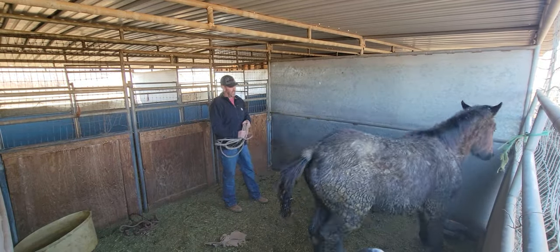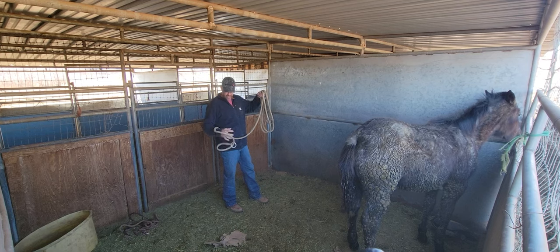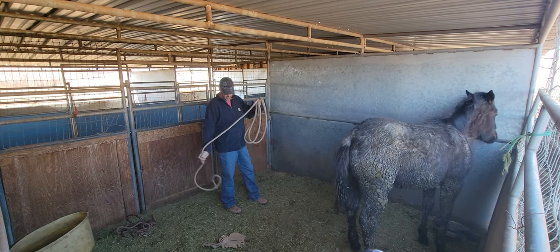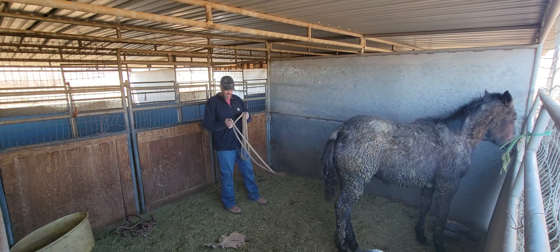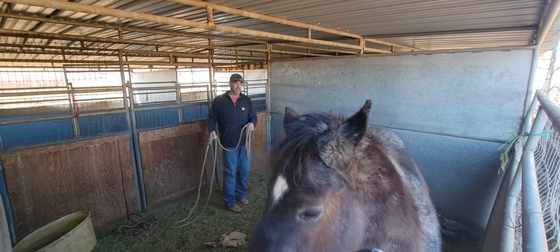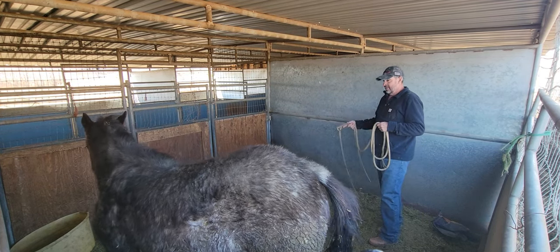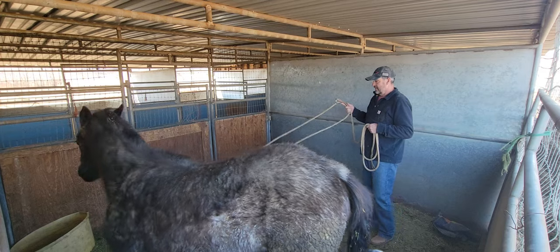Sometimes they'll get in the corner and it's a little hard to get a rope on, but if we can get her used to the movement of this rope around her to where it doesn't scare her and she knows it's not going to hurt her, then we can work on getting her to give to that pressure. So I'm just flipping this rope around, letting her know it's not going to hurt her. This is a 23 foot lunge line with a big loop on it. We want it to where if we do put pressure on her, it'll release when she releases the pressure. So I'm just gonna swing this and let her get used to seeing it, and when she feels pretty comfortable, then I'll try to toss this on her.